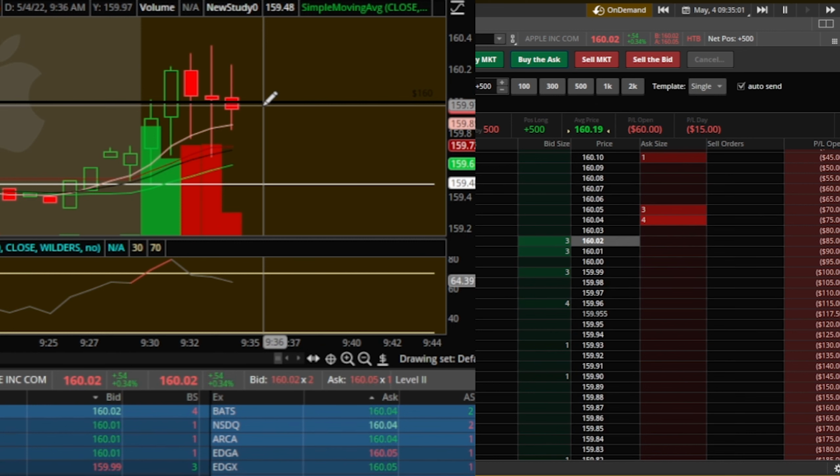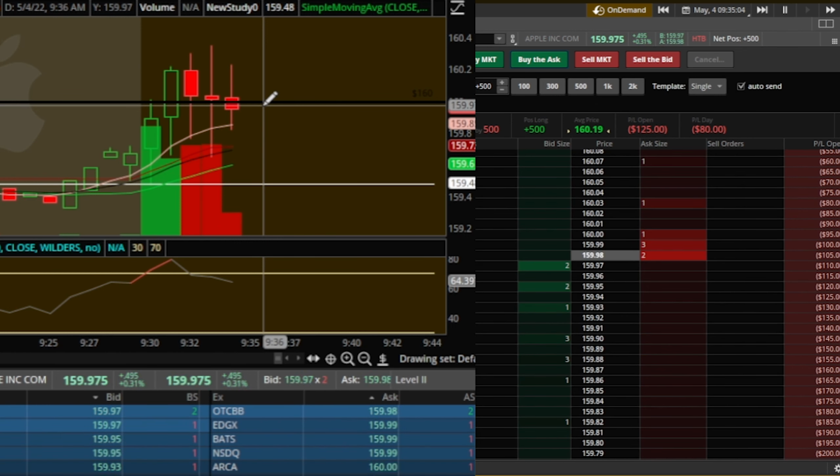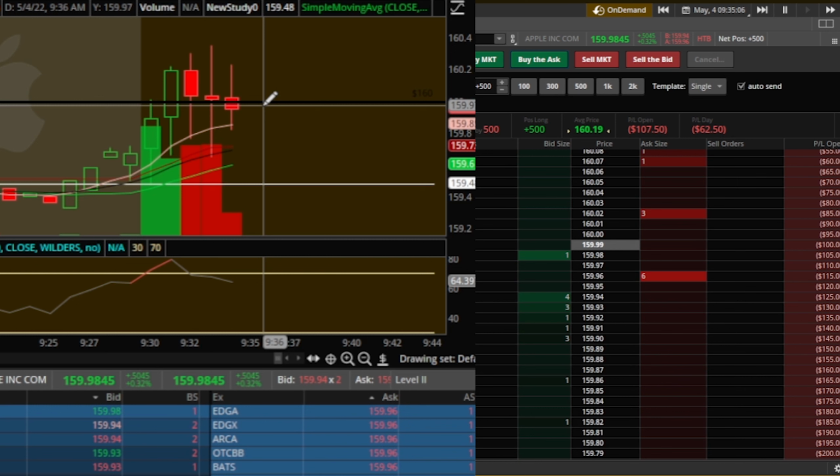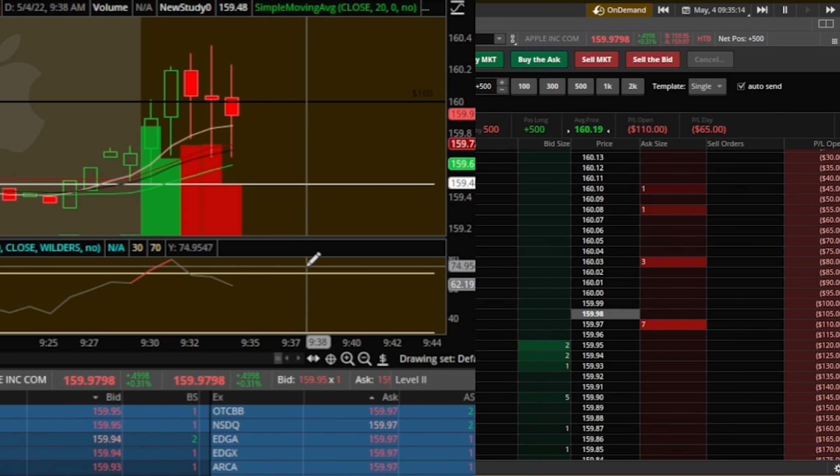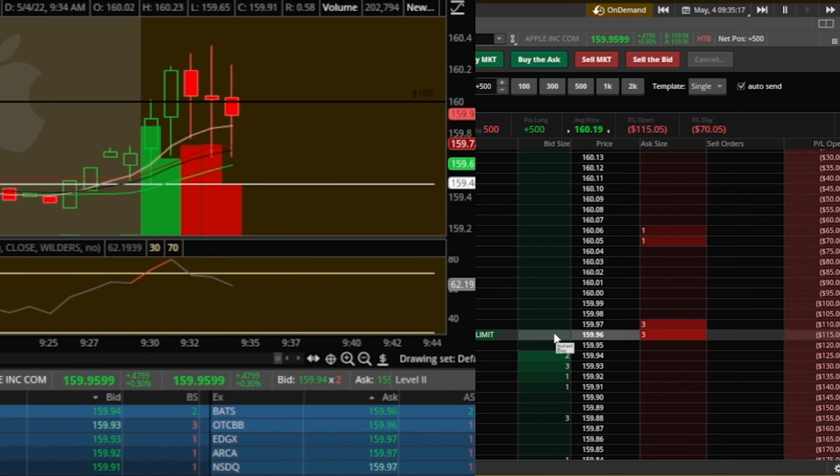And it wasn't until after I looked back that I saw it. But I have taught this before, and this is one of my favorite types of trades to take. I guess 300 would probably be my stop loss on a trade with this size.